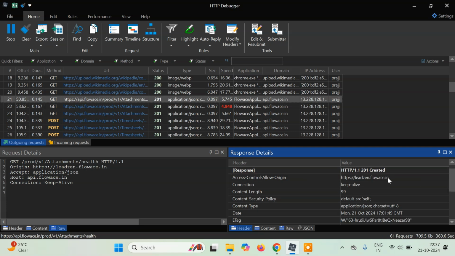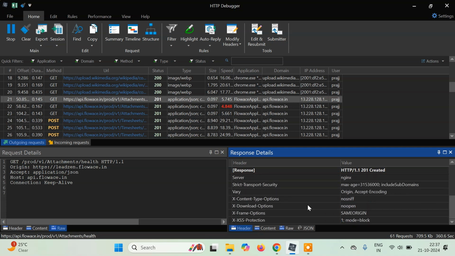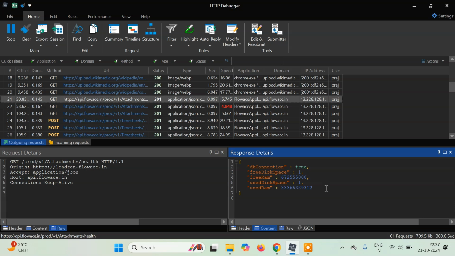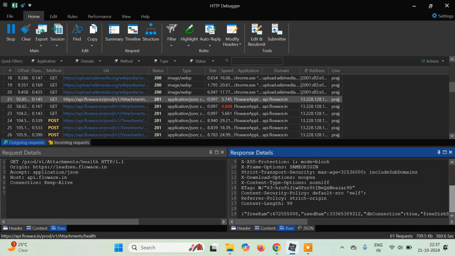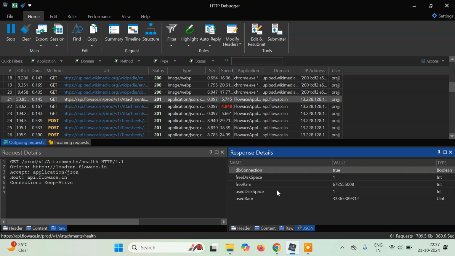This is my company. So these are the headers related to this request, and this is the response we are getting. Now this is a JSON response. If you click on raw, you will see it like this. If you click on JSON, you will get the same output like this. So this is about the GET request.